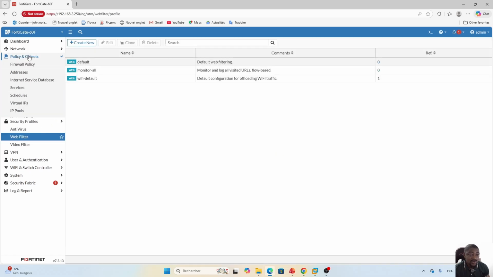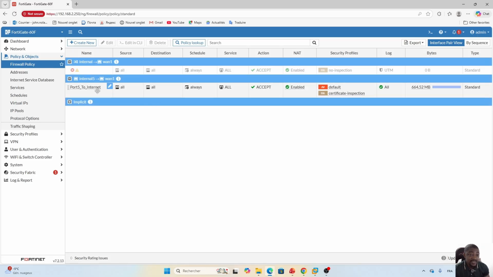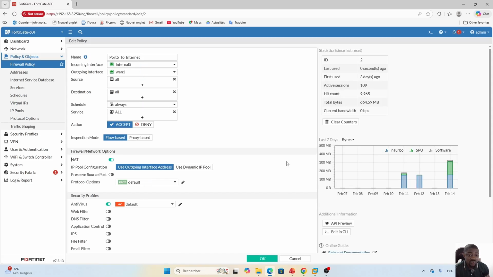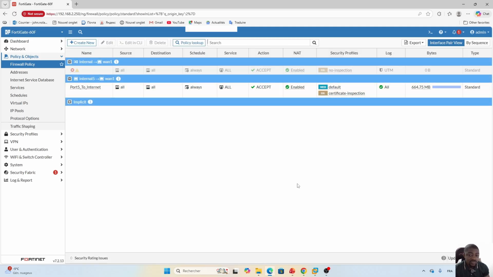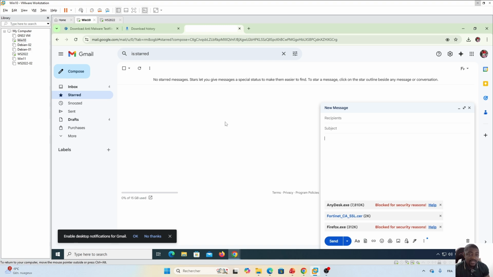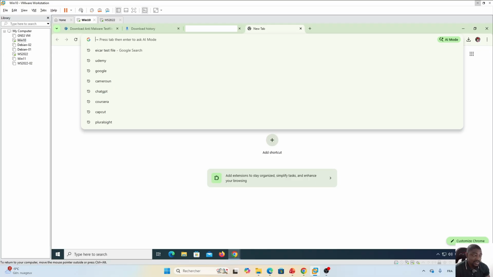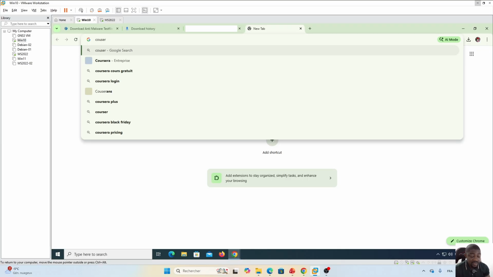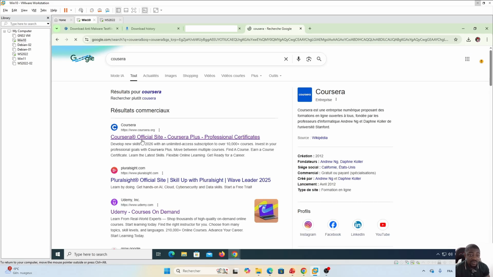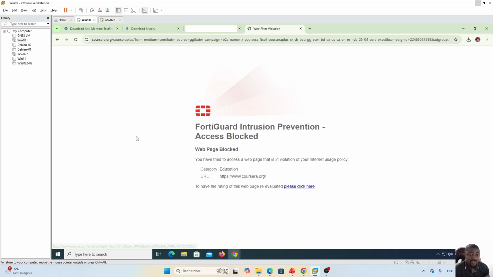Now I just go on the firewall policy here. What I'm going to do is just go below. We are no longer using antivirus. Now we are in the web filter, default web filter, with SSL inspection still. Hit OK. Here I'm going on my test environment again. I will try to access a website like maybe Coursera.org.